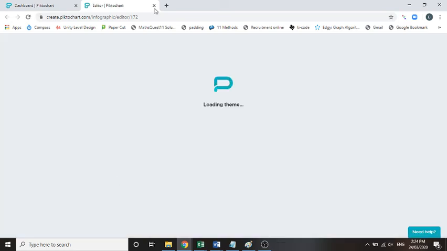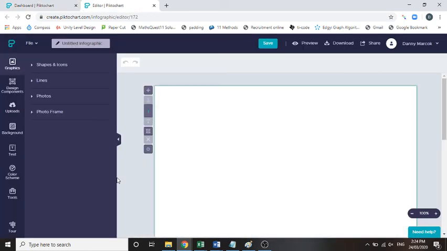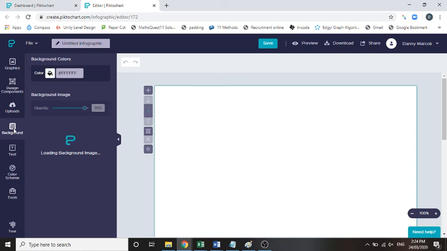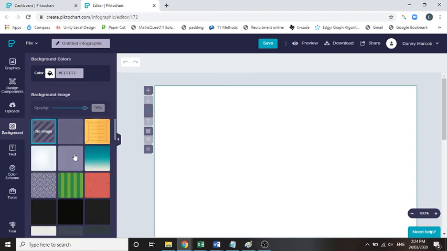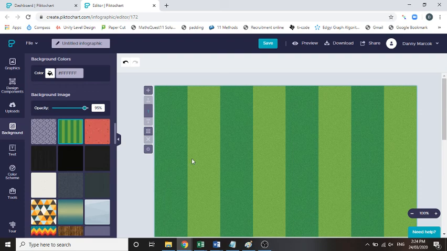All I did there was click on the plus to start from blank. Like I said, this just gives you a rough idea of how you can do it. However you do it will be up to you, but this is an introduction to the software. So let's make a background. I'm going to click on background, and we could choose different images. I'm going to choose this one with the stripes. And then I'm going to go to graphics.